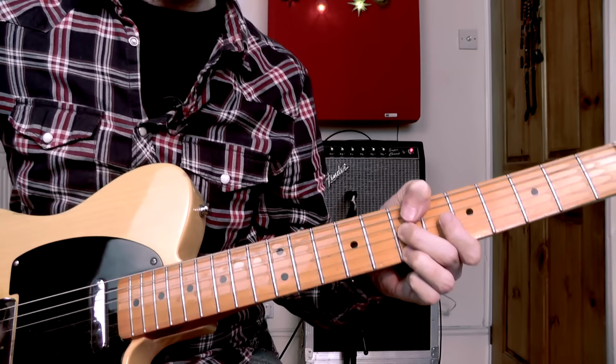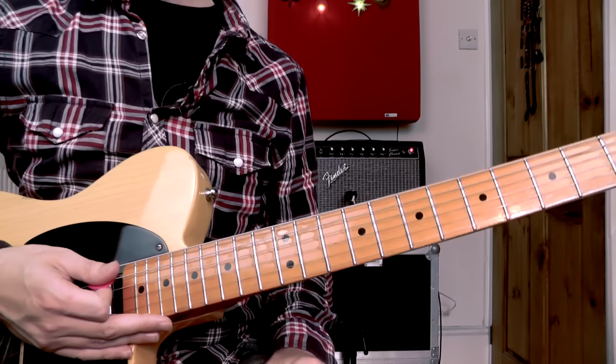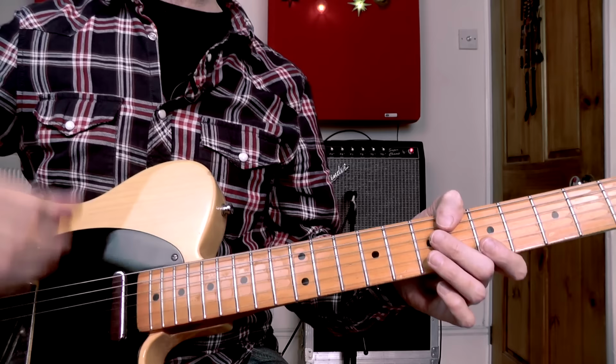Something like that. I think that's more or less what's played on the original recording. Up to you how closely you want to emulate exactly what he's playing on the original recording. I will write it out in music and tab exactly as it's played, but then probably a better approach would just be to play the right shapes in the right places, but improvise a little bit with the feel and with the rhythm and make it your own a little bit.